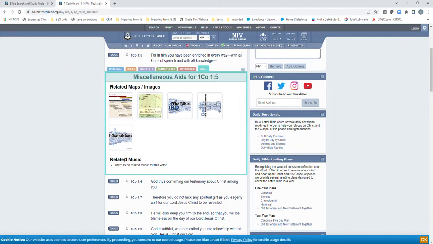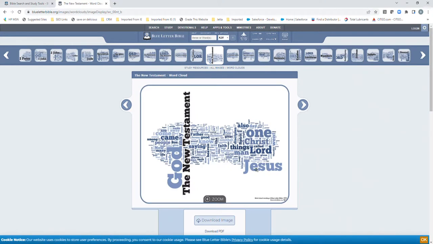One that's missing from here is there's no related music for this particular verse, but there's a really good musical reference Bible or reference to different books and versions of the Bible. Some interesting word cloud kind of graphics here that I find myself using sometimes in training or testing materials for the development of our curriculum.